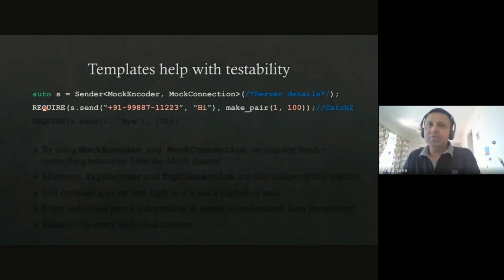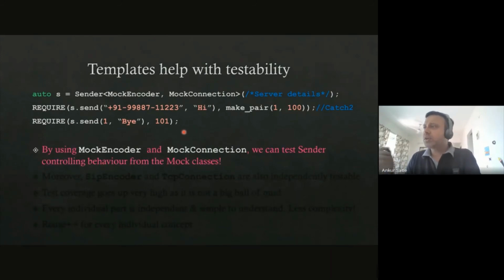any UT framework, which is just doing an assert here that the return from sender.send is matching a chat ID of 1 and a message ID of 100, just some random expected things. But I'm just showing the point to you that you get back the functionality, and the same implementation is very, very testable. You don't have to do a lot of jugglery in order to prove that your code works and your automated tests are ready. If you now use this session, chat ID 1, you can now send another message of bye, and you get another message ID back, and this is what defines the behavior of your class. This is very, very testable, right?